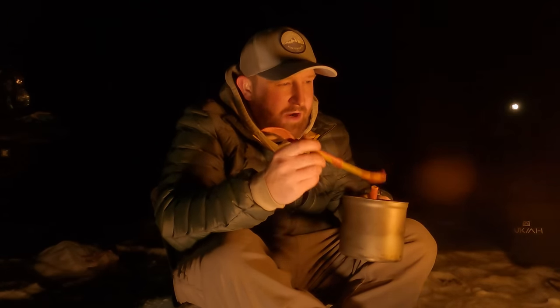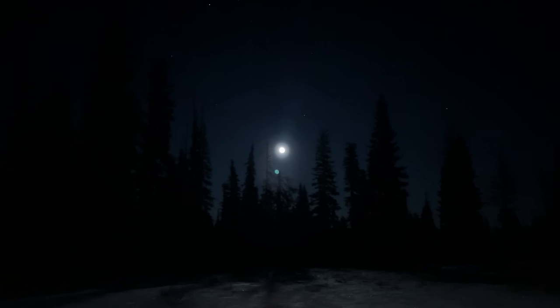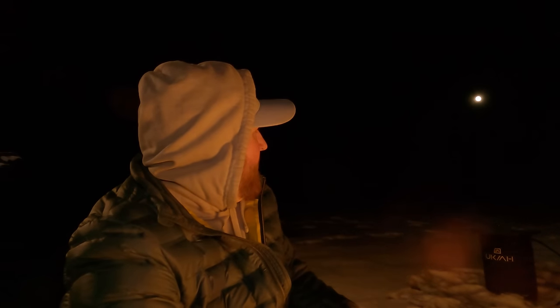I really wish the meal would have worked out, but I just didn't think about it. All the carbon deposit from the propane fire, I just don't think that's a good idea to eat it. At least I'm going to err on the side of caution. The moon's quite the spectacle tonight. It is beautiful.